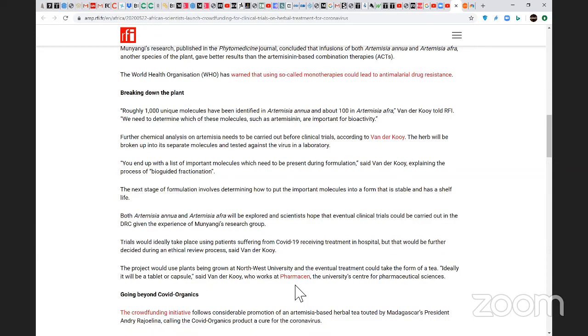Sorry. The herb will be broken up into its separate molecules and tested against the virus in a laboratory. You end up with a list of important molecules which need to be present during formulation, said Van der Kooi, explaining the process of bioguided fractionation. The next stage of the formulation involves determining how to put the important molecules into a form that is stable and has a shelf life.